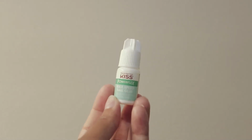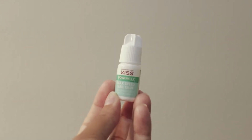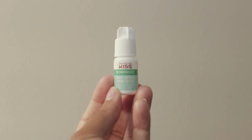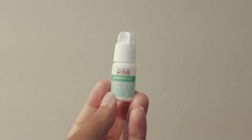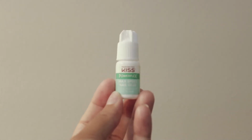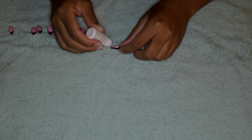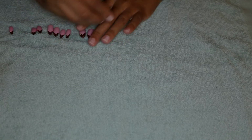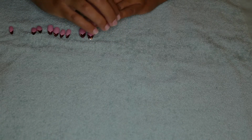And guys, literally I got this glue from Walmart, and it was like $3 at Walmart, but they had it at DollarTree for $1. So don't go to Walmart, don't go to Kroger or whatever store you go to and pay extra dollars for glue. You can get this glue from DollarTree, and the Kiss brand is probably going to be a better selection of glue. I know they have other glues at DollarTree, but if you can find the Kiss brand, that's the one you want to go with.